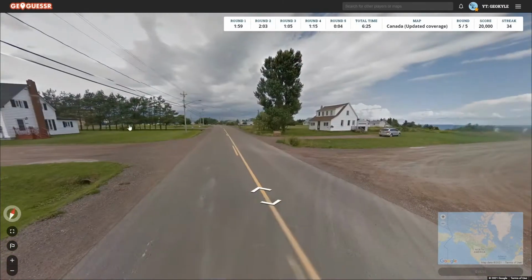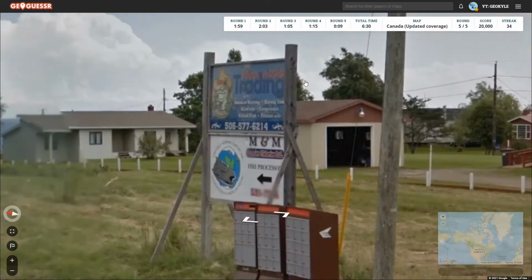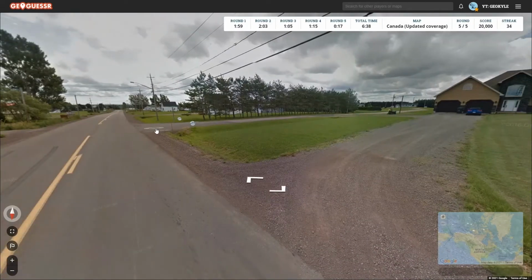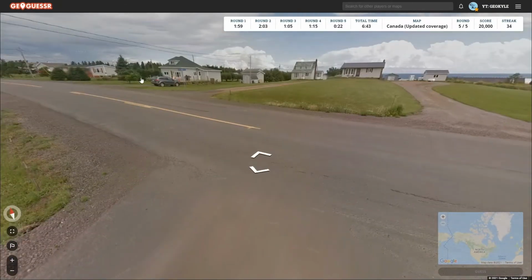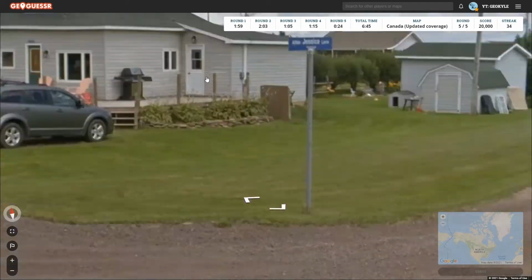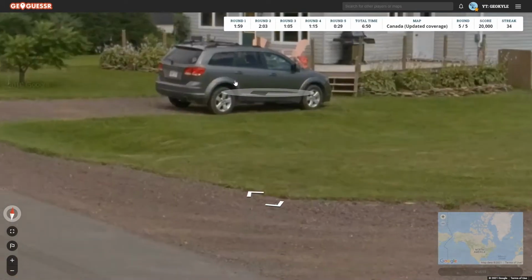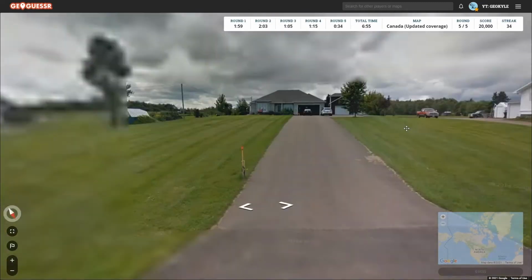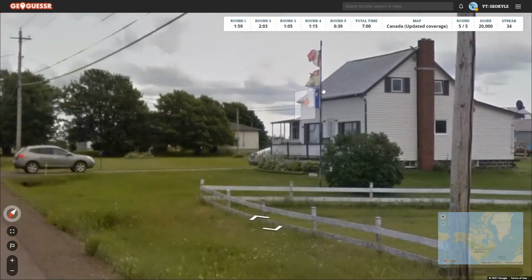And then this one was the last round, so we had about like 3 minutes and 10 seconds or so to get this round. I wasn't really sure where it was. I figured it was the Maritimes, but I wasn't sure which province. I think I see the bilingual signs, but a lot of the unofficial signs at the start at least were English. I know bilingual signs were in New Brunswick and Prince Edward Island. For some reason that plate reminded me of Prince Edward Island, but then I saw the flag here and I just went back to confirm it because I kind of missed it, but I'm pretty sure it was New Brunswick.